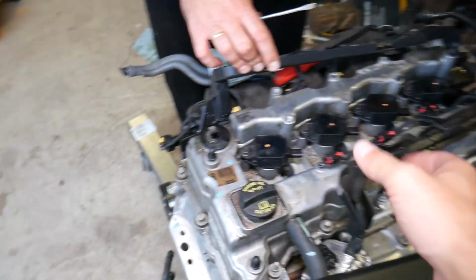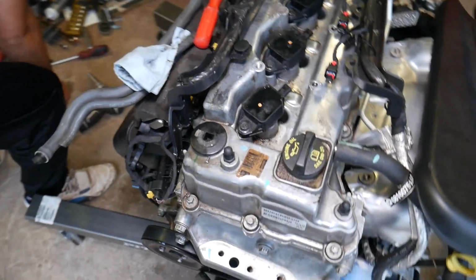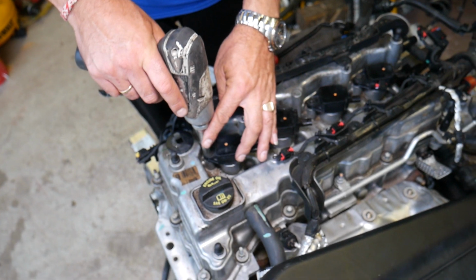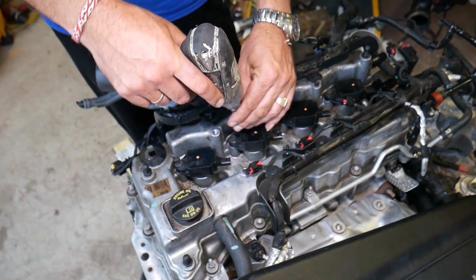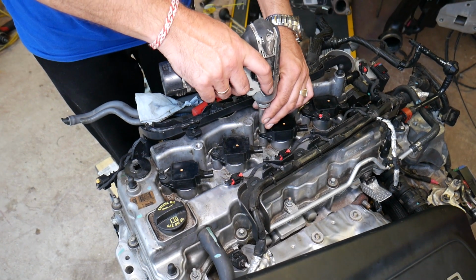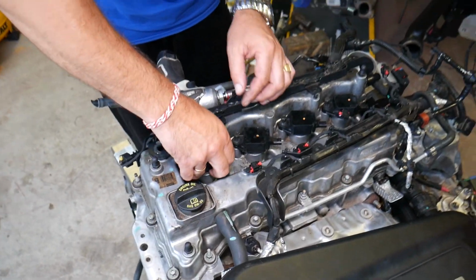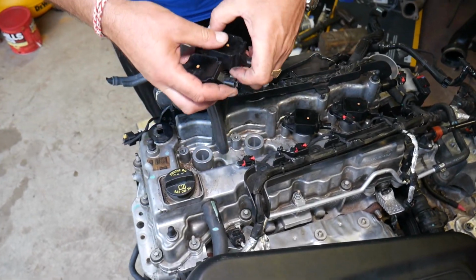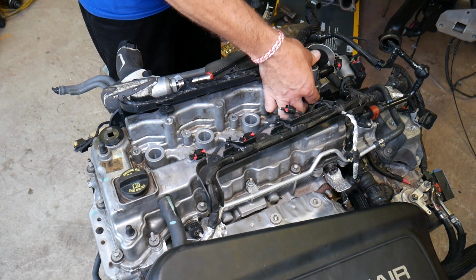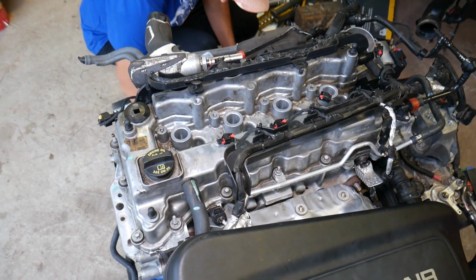That wiring harness is loose on this side, as you can see. We need to start, guys, removing the ignition coils here. 10mm socket, and we can start on that now. Perfect. Grab each one of them, pull them straight out. Okay, great.